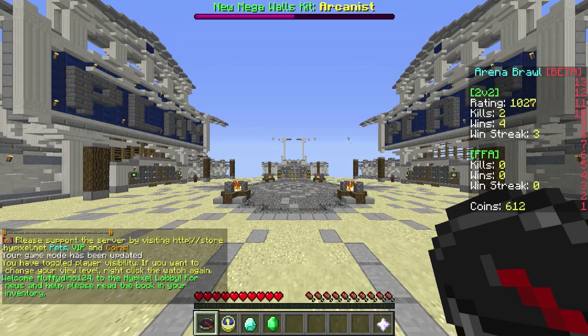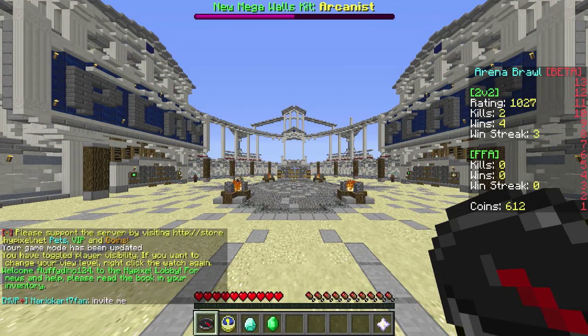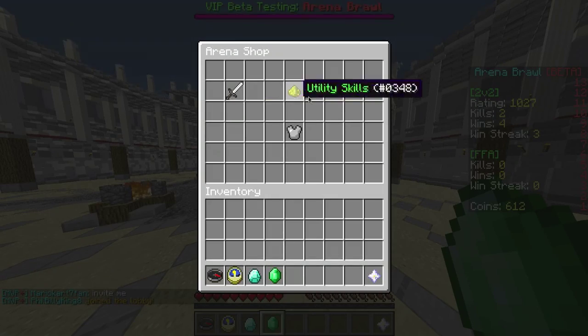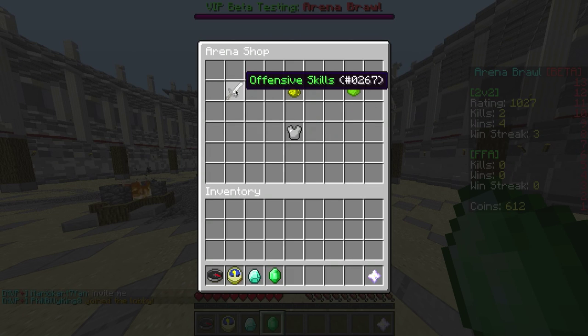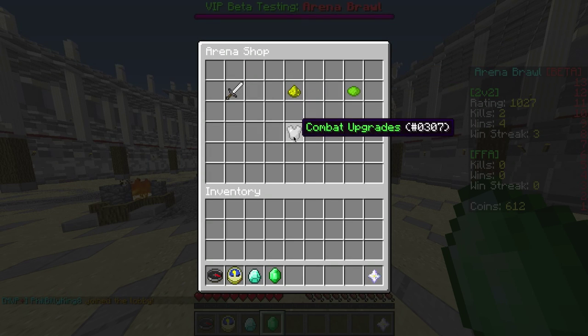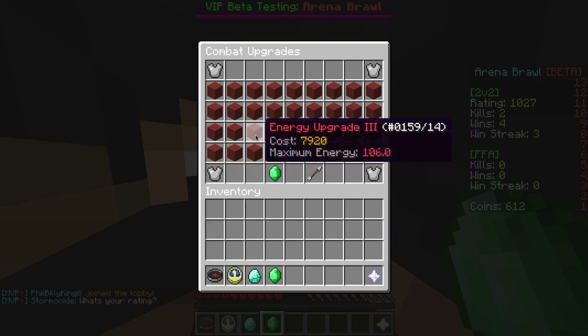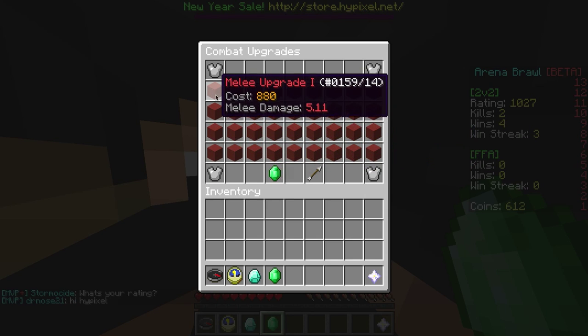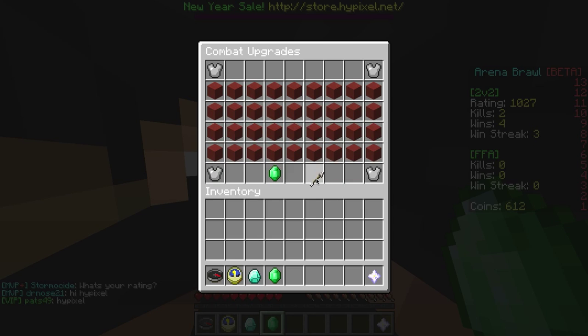Nice. All right, so I'm going to show you all how the shop system works. Do you have enough for anything? No, but I will show how it works. All right, cool, because it is pretty fancy. So let's see. What do I want to do? I don't think it'll be helpful. Let's go back. Melee upgrade 1. Ooh, that's actually kind of interesting. I'm interested in getting melee upgrades.